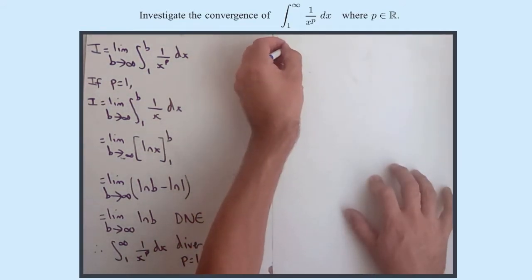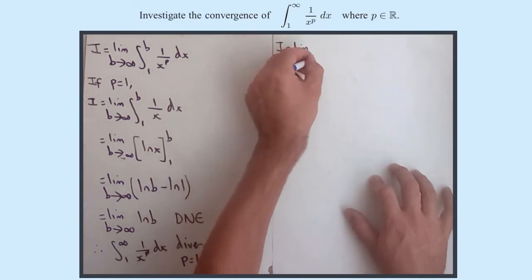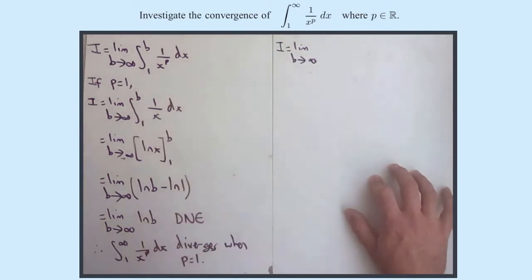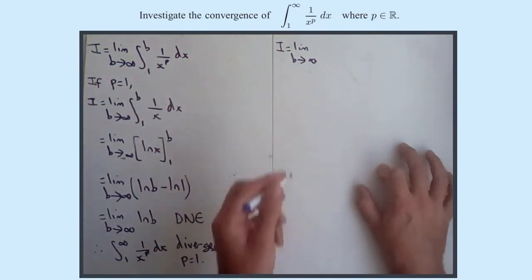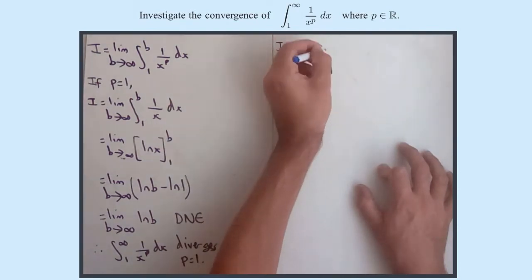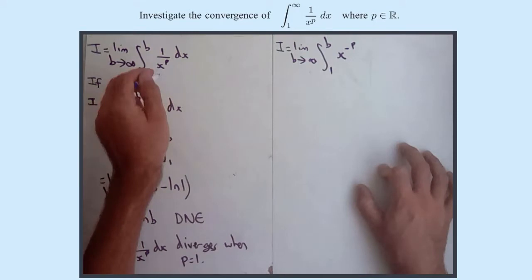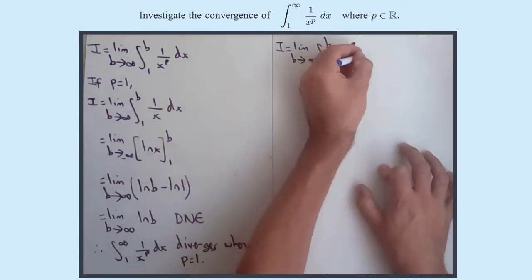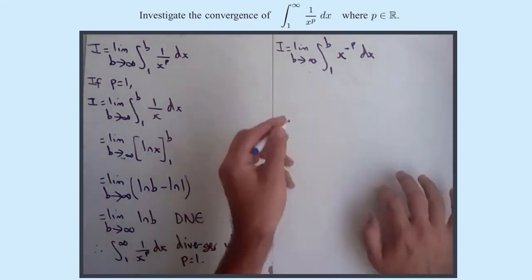Okay, so I equals the limit as b approaches infinity. Now I'm actually going to have to do a bit of work on this, so we're just going to write this in the index form. Between 1 and b of, well, it's x to the power minus p, 1 over x to the p, x to the power minus p dx. Right, so if we integrate that, remember it's a nice standard one when you're integrating a polynomial, you add 1 to the power and you divide by the new power.